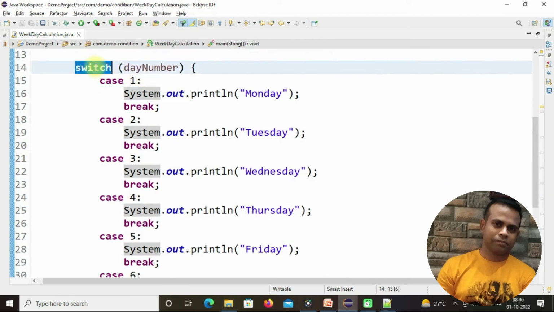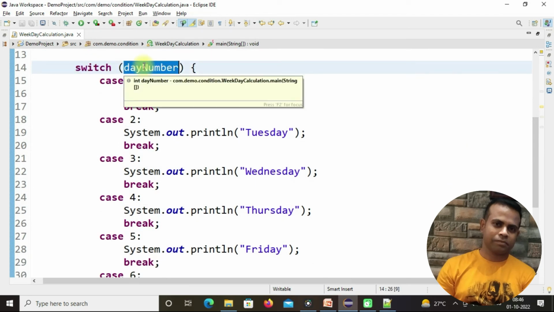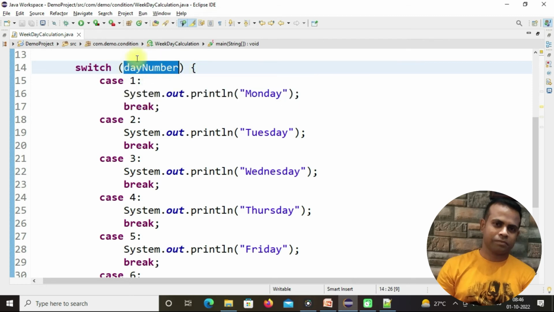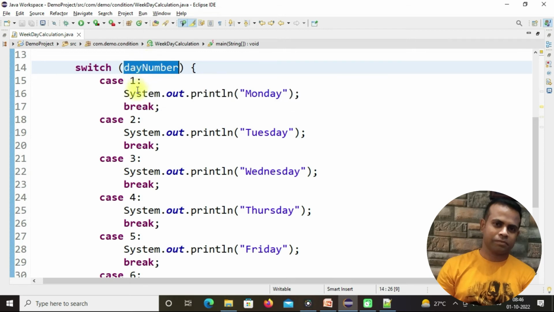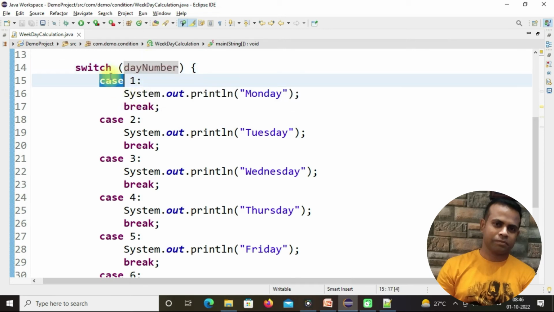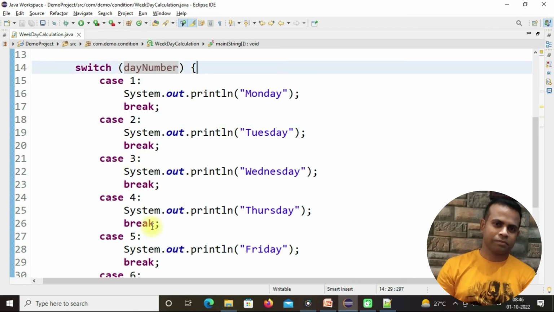Okay, so that means if you want to create any switch statement, then you have to first create a switch, then here your variable or expression. So in our case we take the value under this variable, whatever value is collected under this variable, and try to match it with the case level which is available under this switch block. Then it will print that statement or execute that logic.